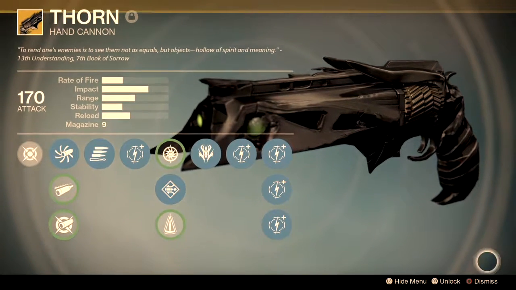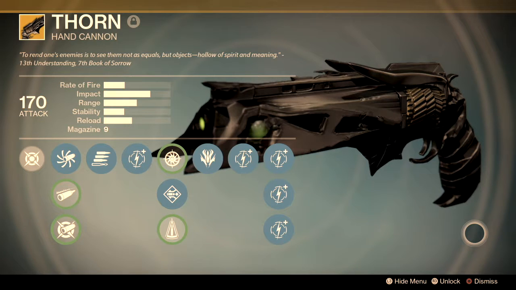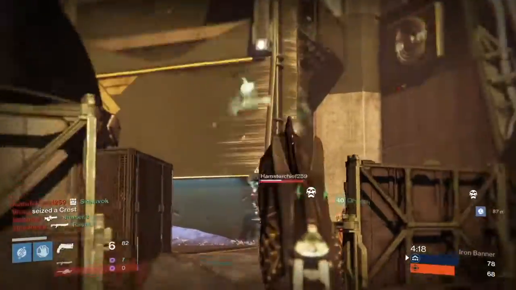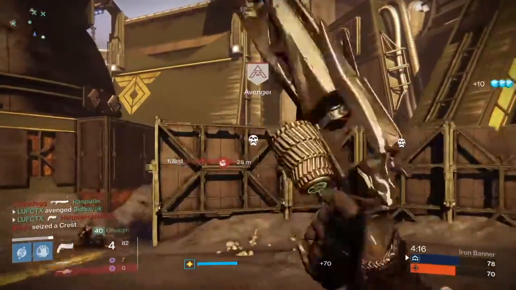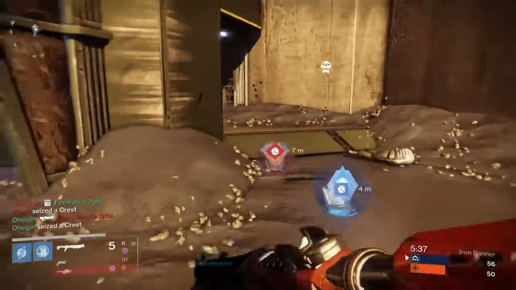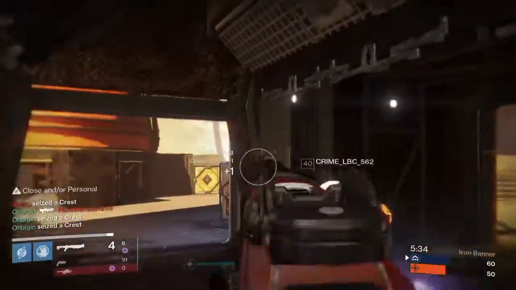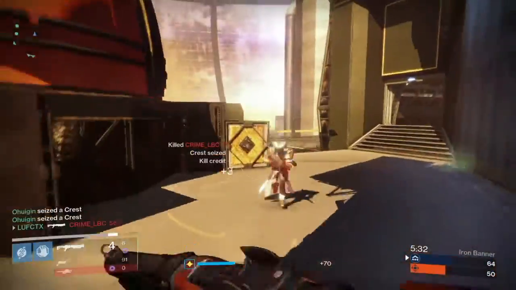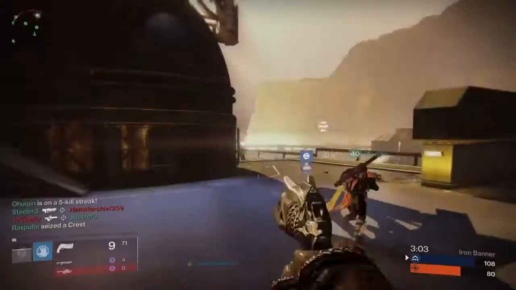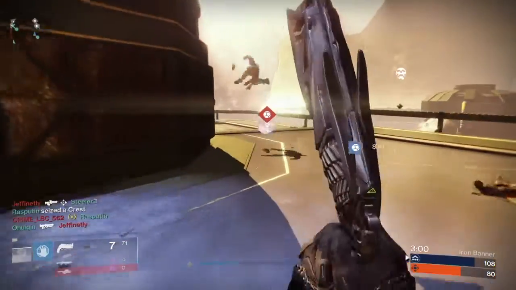I'm sure you all remember the infamous weapon of sorrow, Thorn. The pride or scourge of Year 1, depending on your point of view. Thorn, the tainted rose of Dredgen, an infamous guardian who fell to darkness and became one of humanity's most hated villains. It is said to rend one's enemies is to see them not as equals, but objects, hollow of spirit and meaning. In Year 1, Thorn was available only through a Vanguard Mentor missive called A Light in the Dark.